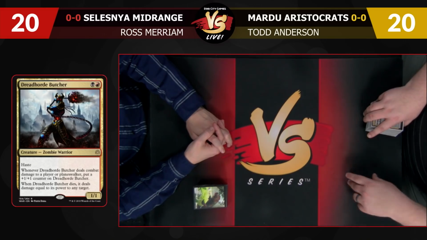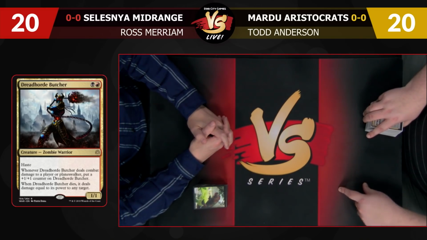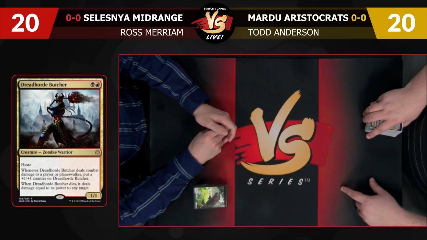Now, when you're pumping its power with Judith as well as stuff like Heroic Reinforcements, it becomes a lot harder to block profitably. You get into spots where if your opponent does end up blocking it, usually you get to kill two different creatures with the one Dreadhorde Butcher, as well as sometimes just killing your opponent with the triggered effect.